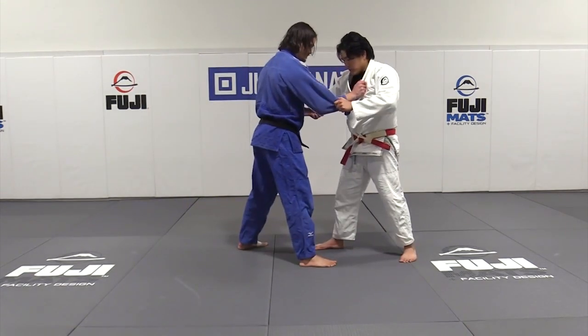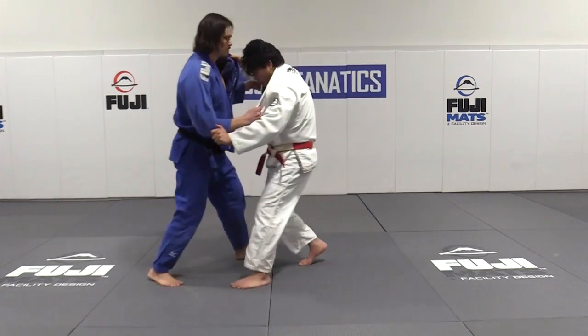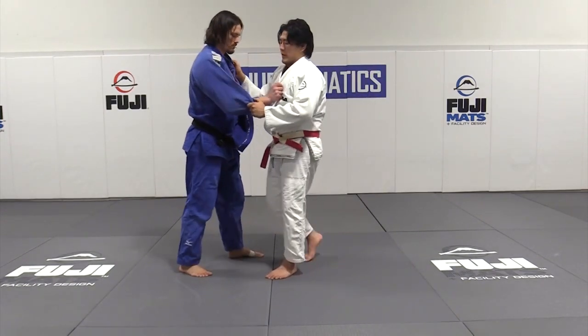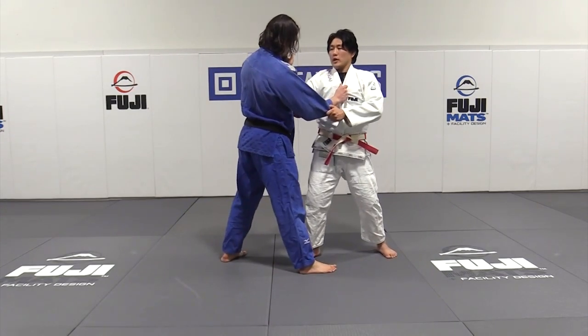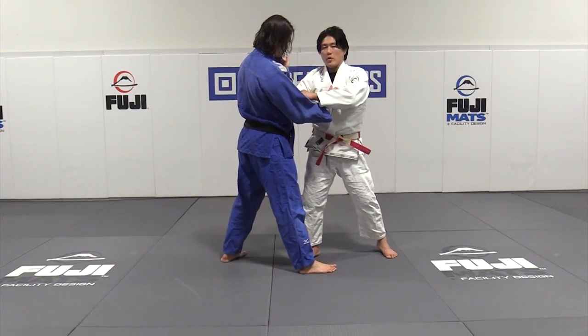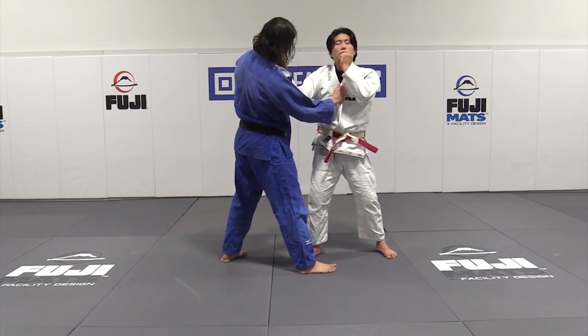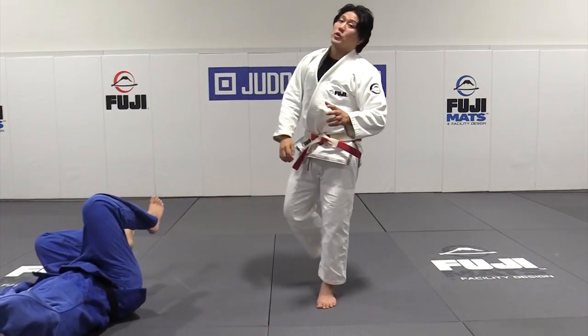I'm going to signal to him to go back. 1, 2, Kouchi. Okay? Notice the position of my hands here. As I pull, I'm going to take this hand across. My wrist and elbow are going to be vertical. And from this position, I'm going to push and pull so I can pulse on his chin and drive him over that leg that I'm sweeping.